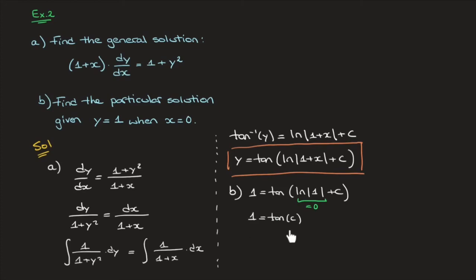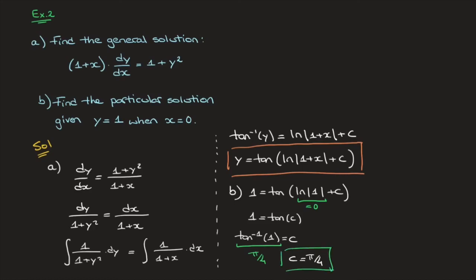And just by looking at this, you can probably tell right away what c is, but for the sake of being rigorous, I'll go ahead and apply the inverse tan to both sides of this equation. In other words, inverse tan of 1 is equal to c. And since the inverse tan, or arctan, of 1 is equal to pi over 4, we can state that c equals pi over 4, which I'll just box, and I'll state the final answer.